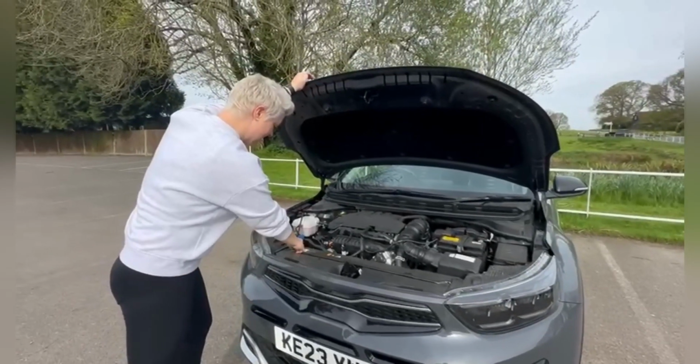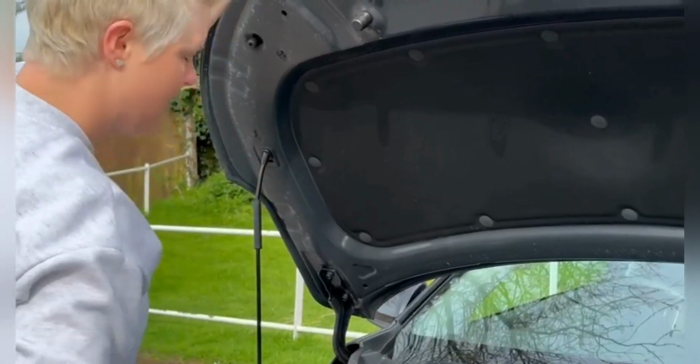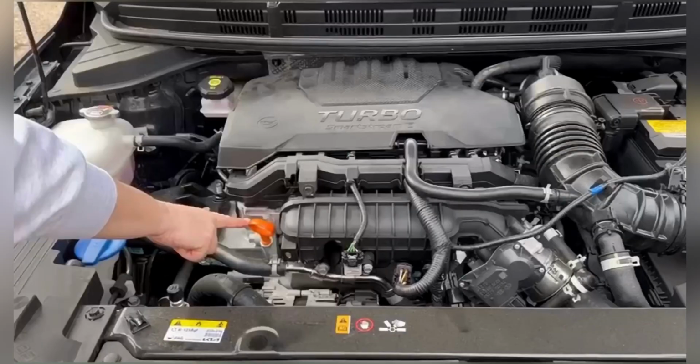You then have a little stick here, goes into the hood and that'll hold it open. This orange ring is your dipstick. Pull it out and wipe it clean with a cloth. Put it back into the same place and then take it out again and check to see if the oil is between the minimum and the maximum markings.